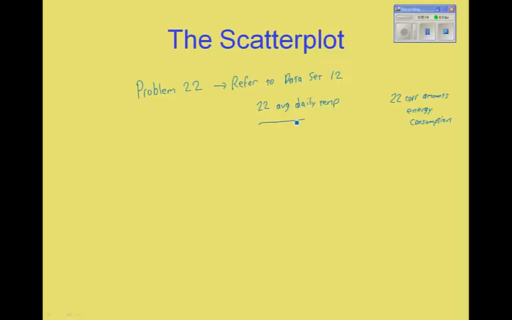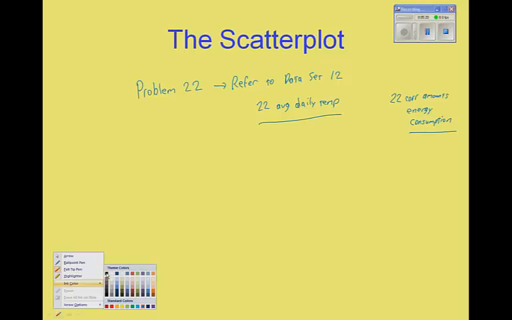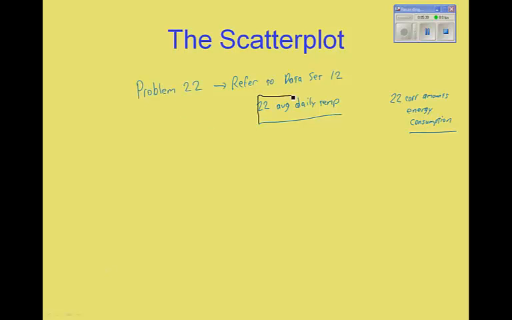And one thing that's important is when you look at data, it's important to know what the units are for the data. So I guess we have to look back where data set 12 is. Data set 12 you can find in the back of the book on page 780. The daily temperatures back there are listed in degrees Fahrenheit.